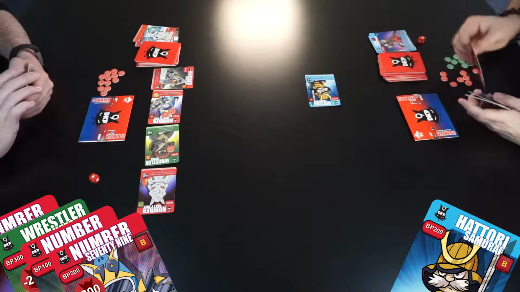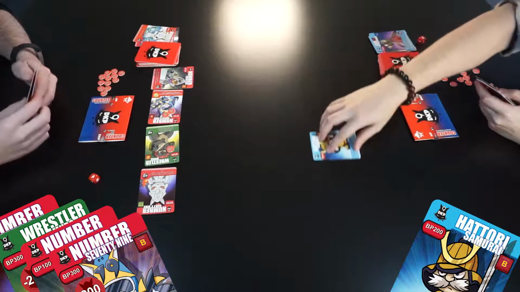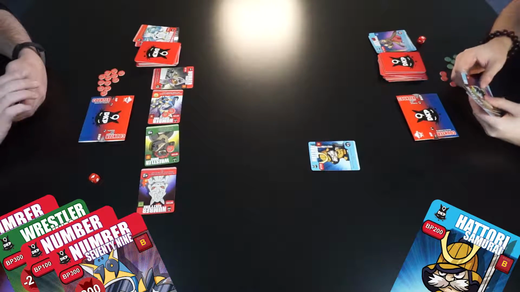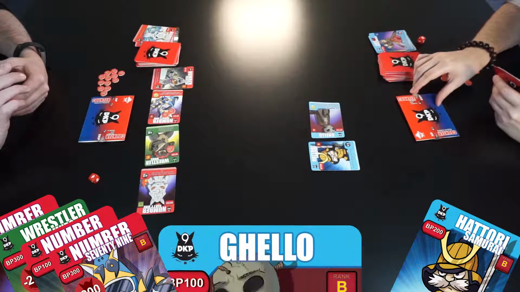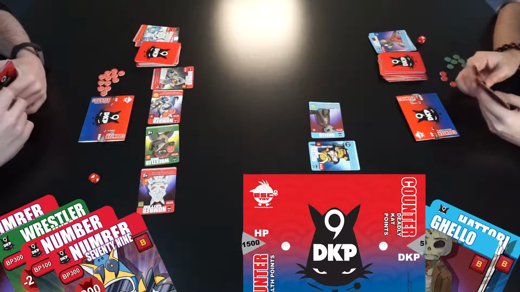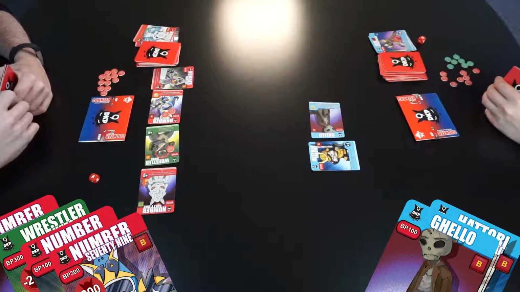Okay, I will draw a card. Hattori wakes up. And I will play Gillo. And go up by 1 DKP. And I will end my turn there.